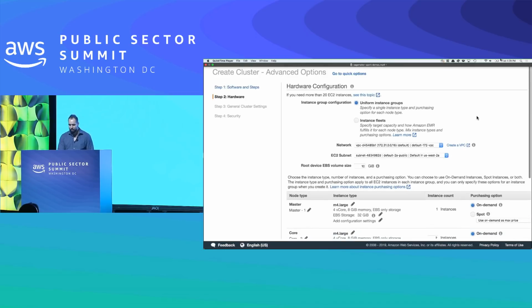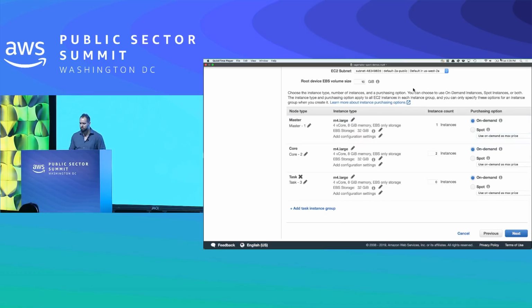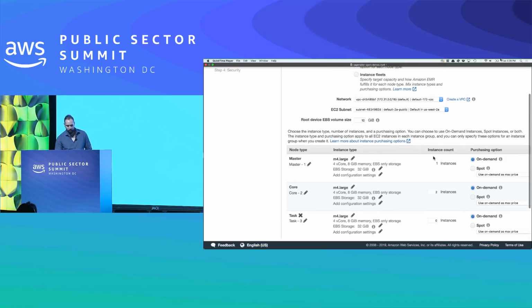Once we select the applications, the second step is to specify the VPC and subnet, as well as the instance type that you'd like to use for that particular cluster. So this ties back to our example where you want to make sure that you have different hardware for your specific workloads.